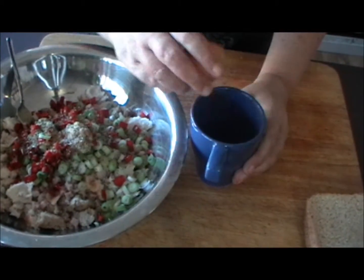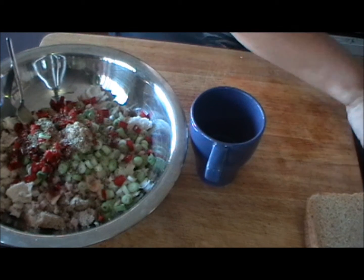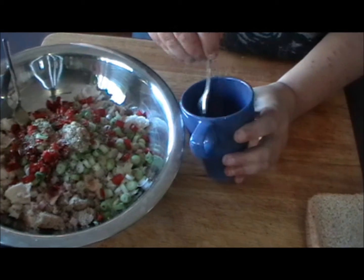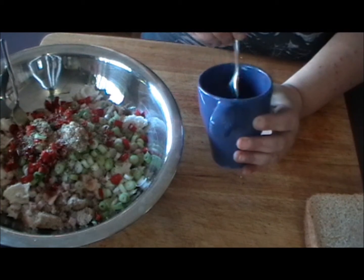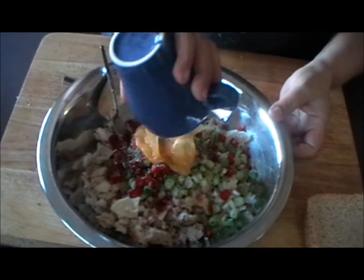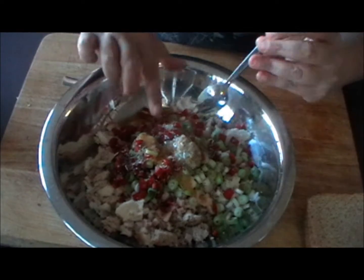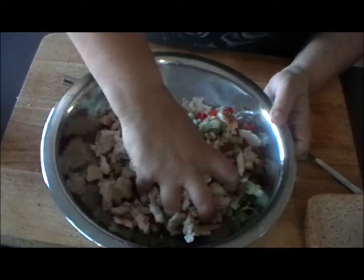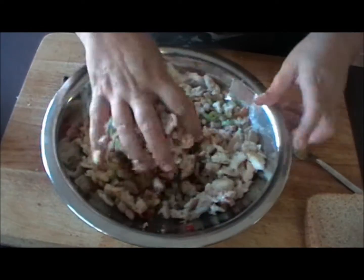The next thing I do is break an egg into a cup and beat that with a fork. Just add that to the stuffing. And then I just use my hands to mix it all together so that it's all combined, until the egg mixture holds the bread together.